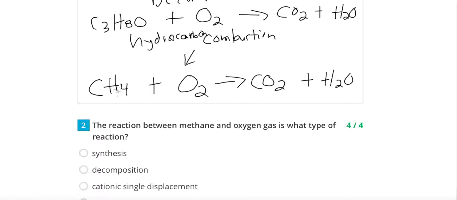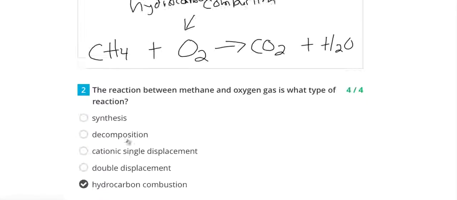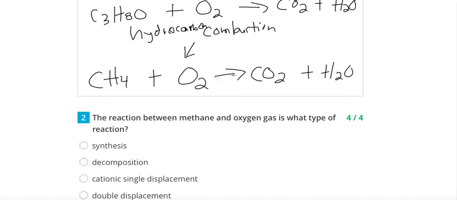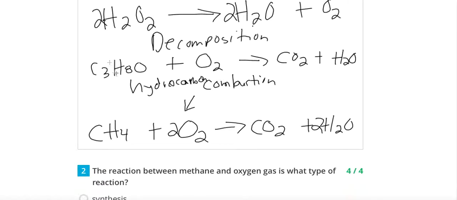So let's just take a second to balance this, even though that's not what the question asked, but we're going to do it. You have 1 carbon, 4 hydrogen, and 2. So I make that a 2. That gets me 4. So now I check my oxygens. 2 plus 2 is 4. I put a 2 there. We're good. Everybody's balanced. 1 carbon, 4 hydrogen, 4 hydrogen. 2 times 2 is 4 oxygen. 2 plus 2 is 4 oxygen. Good. That wasn't hard.